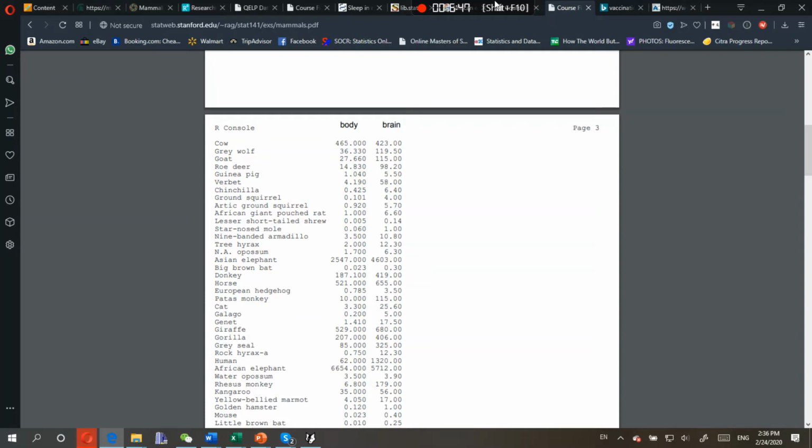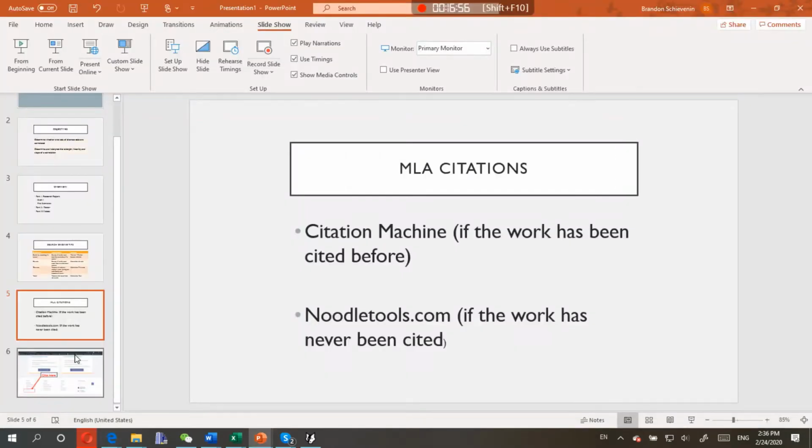Okay, so if you go to noodletools.com, when you first open the website, you'll see something like this. Scroll all the way down to the bottom of the page and click Free Tools, and you'll end up here. So you can select which type of style your teacher wants. These are the 3 most common for college, either MLA, APA, or Chicago style.